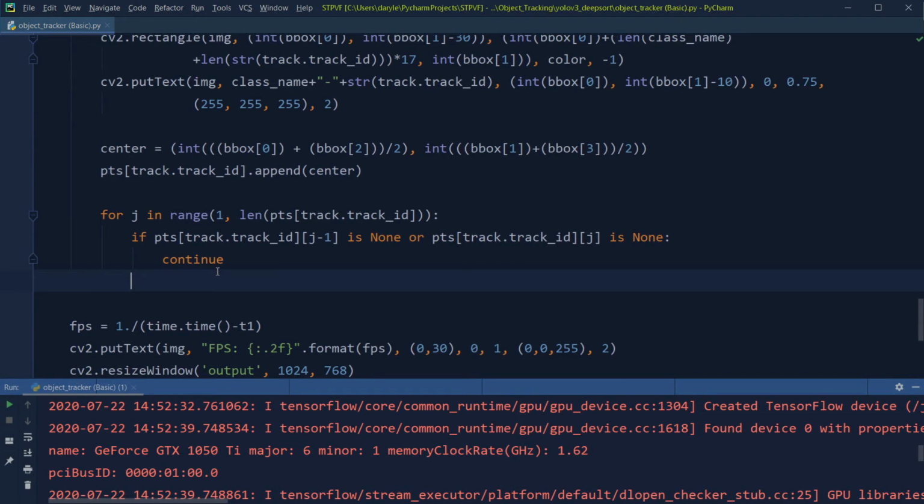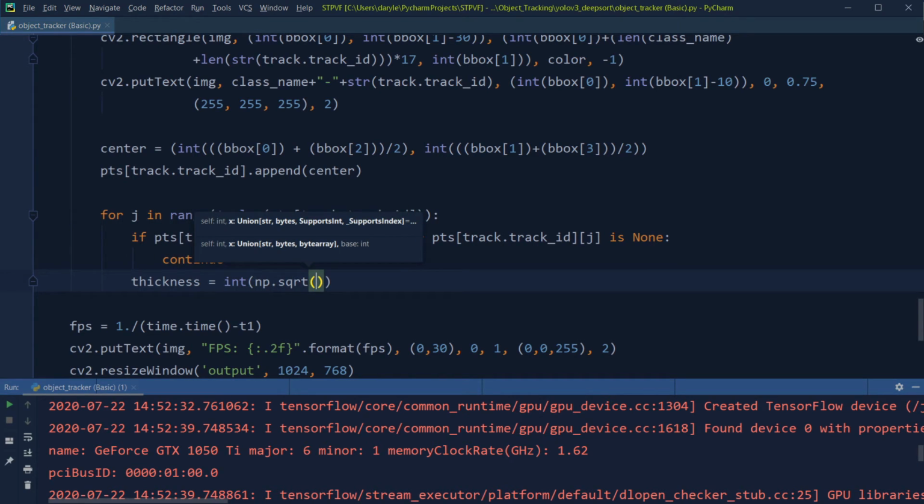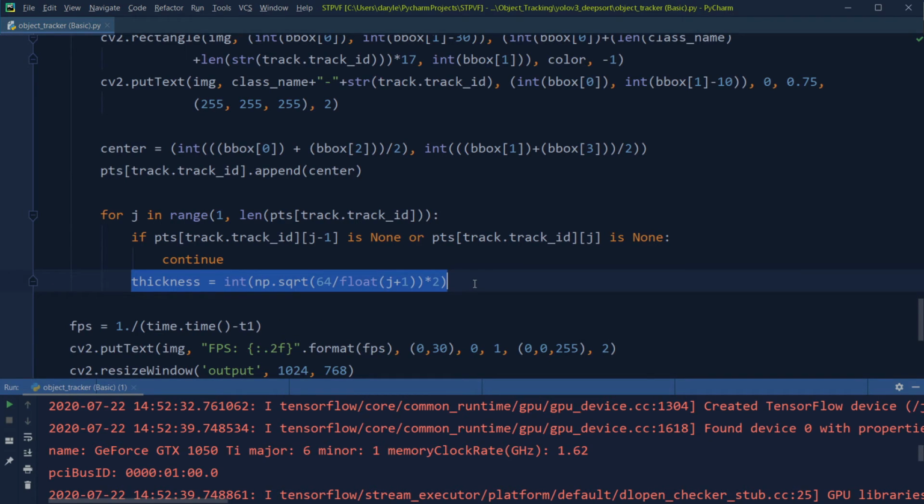Here I will use a formula for the thickness that I'm going to put in for each of the detected objects. So let me type it first: 64 divided by the square root of j plus 1, and times 2. So what this equation means is that we are going to keep the closer distance line thinner and keep the farther distance line thicker.